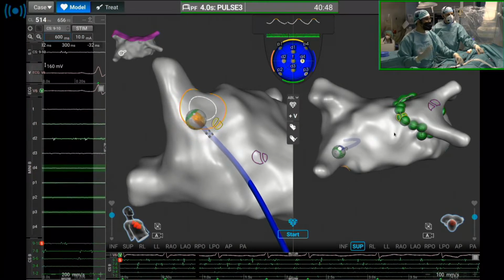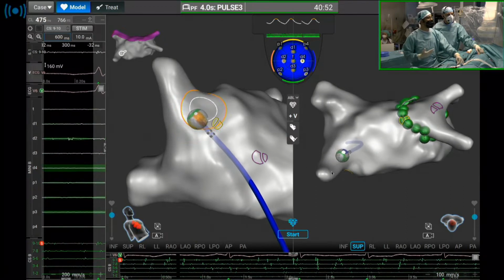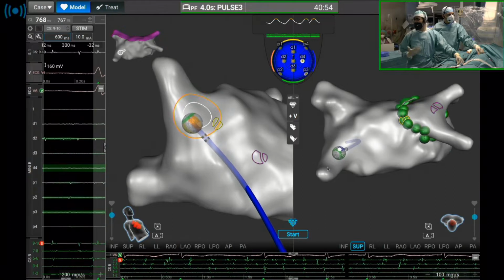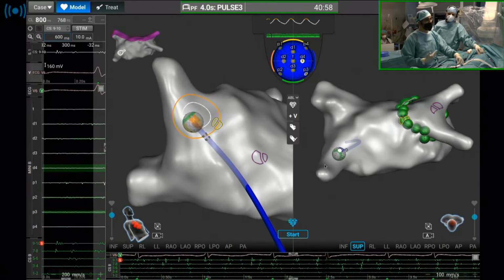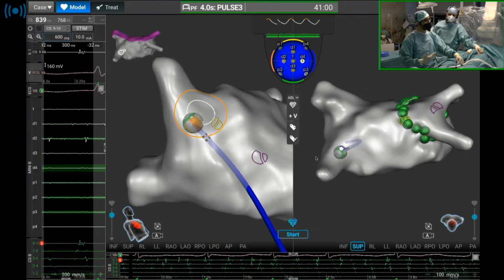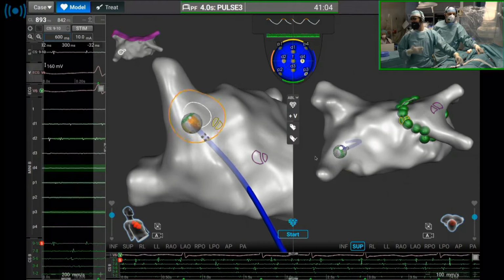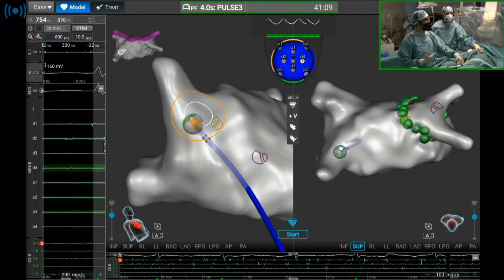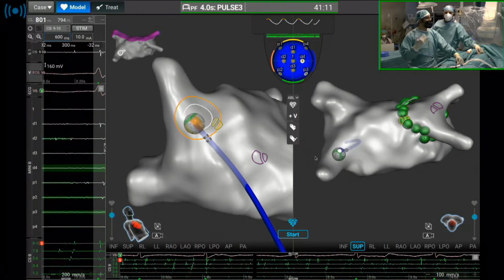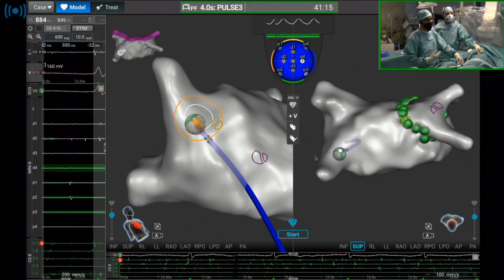If the patient transitions into, or terminates his AFib, that will be great. If he transitions to an atrial tachycardia, we'll show you the utility of this high-resolution mapping system to map atrial tachycardias. But if he remains in atrial fibrillation, we'll cardiovert the patient and stimulate to see if we have an organized reentrant tachycardia that we can map. But regardless of this, we are going to do a mitral line and a CTI.